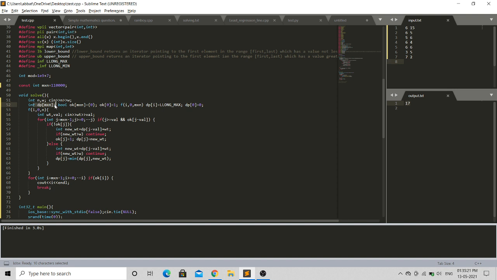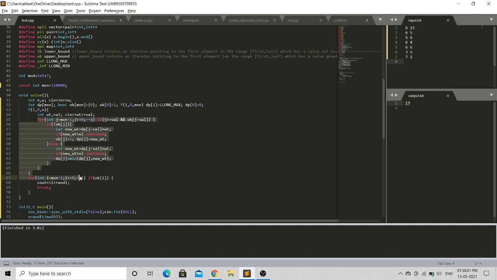Why is the minimum optimal? Consider that you can attain a value with some higher weight, and by adding to that particular weight you cannot attain a new value. So if some particular value is possible, you always consider the minimum weight with which it is possible. Why? Because by adding to that minimum, you may get some higher value, since all the weights and values are positive here. So ok tells you if it is possible or not, and DP tells you the minimum weight needed.